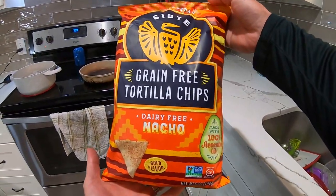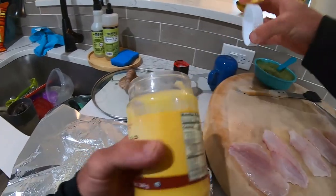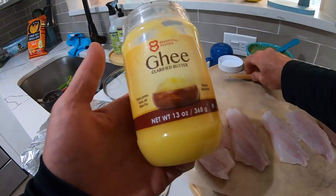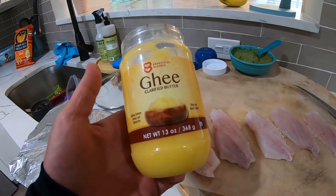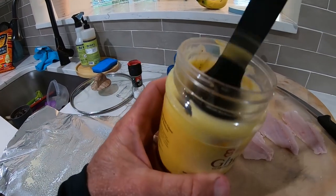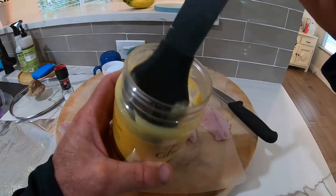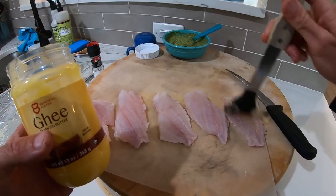These are actually healthy chips. So what we're going to be doing is using ghee for this recipe just to cook the fish. And this is a really simple recipe for the fish. Ghee is actually just purified butter. So if you want to eat healthy and you like butter, you want to look up ghee.